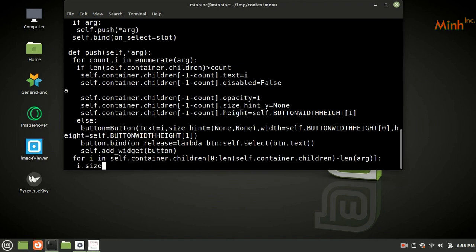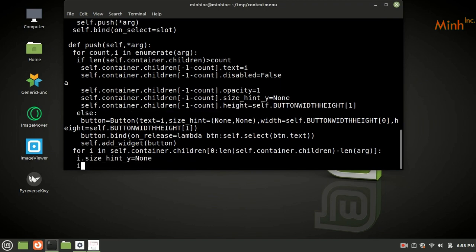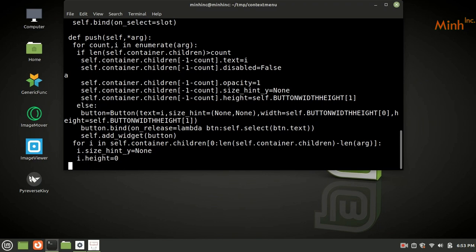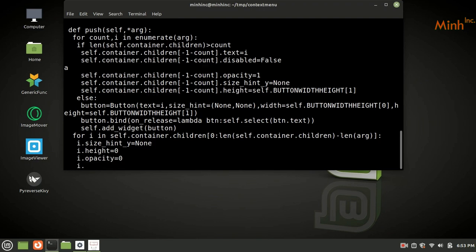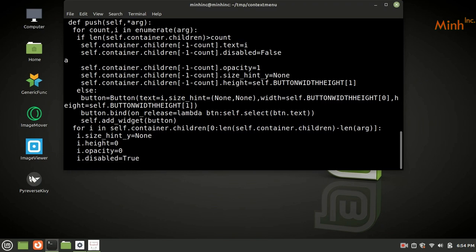I.size_hint_y equal to none, I.height equal to 0, I.opacity equal to 0, I.disabled equal to true. So that is it. So this is the push function.